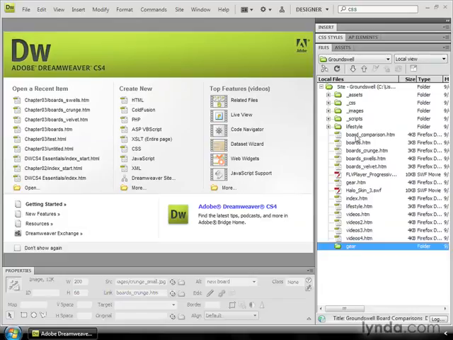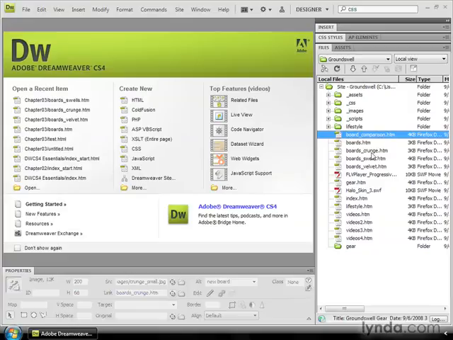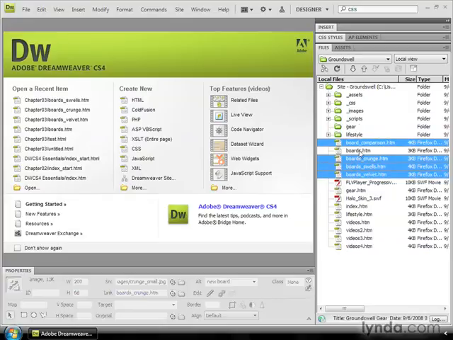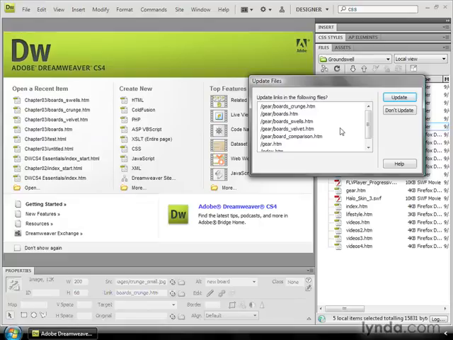So I'm going to highlight the board comparison page, and using my Control key or the Command key on the Mac, I'm going to select some non-contiguous files here. So I'm going to select Boards Crunch, Swells, Velvet, and Comparison. And we might as well go ahead and select board 2 because the gear page is the only one that's not selected there. So all the board pages, go ahead and select all of those guys. The gear folder is empty, but we can simply drag and drop into the gear folder to move all of those files into that subdirectory.